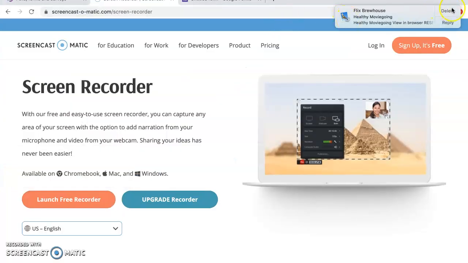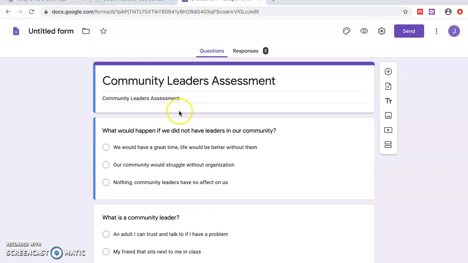So for my polls, forms, and surveys, I decided to do a Google form. And I made this by just hitting a blank template because I didn't want to complicate things by using the worksheet or the business one. And I made this as a community leaders assessment for my kindergarten classroom, so we can fill this out either as a class together or as an individual assignment for like a unit ending test or something.